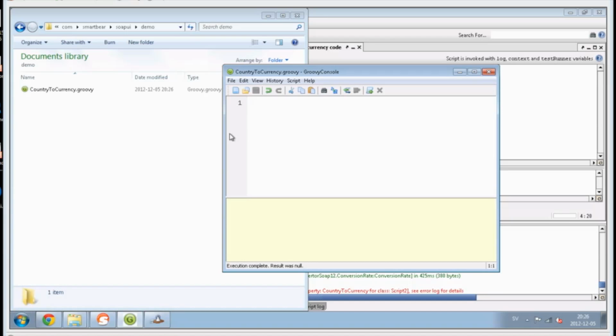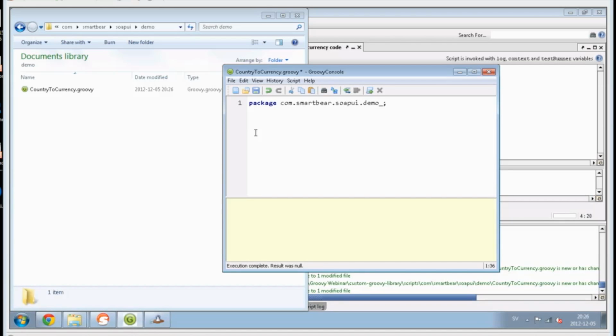Right, CountryToCurrency. Here you go. Okay, so let's start by defining the package. You're always typing smartbear.com at the end. It's kind of stupid. Right, there you have it.